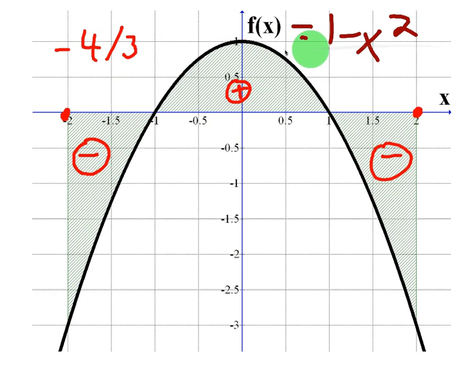So if I had y equals 1, the antiderivative is y equals x, right? So let's say little f is f of x equals 1. Big F would be x, right? But it could be x plus 7, right? Because the slope of the tangent line for x is always 1. So that's why there's a plus c.